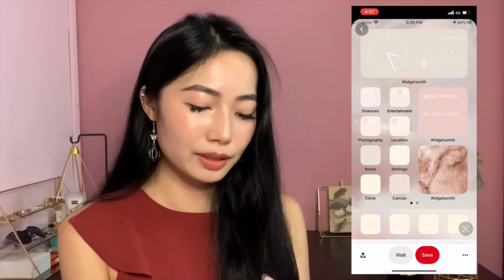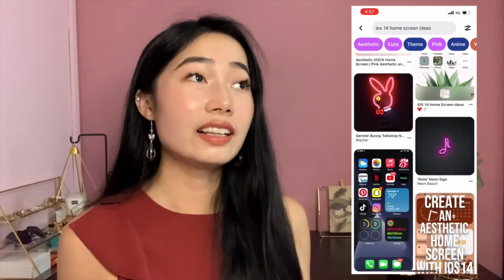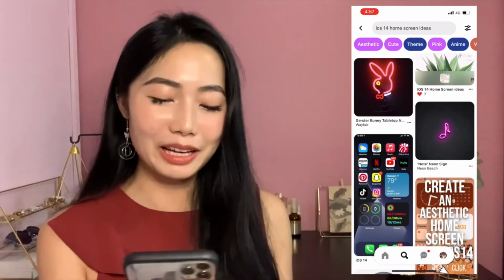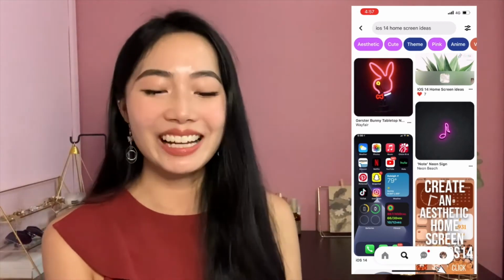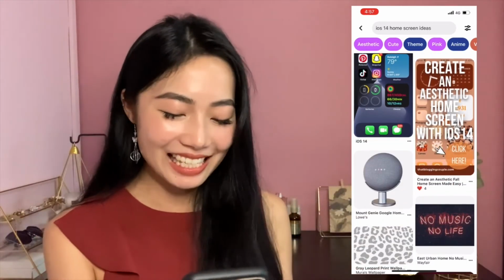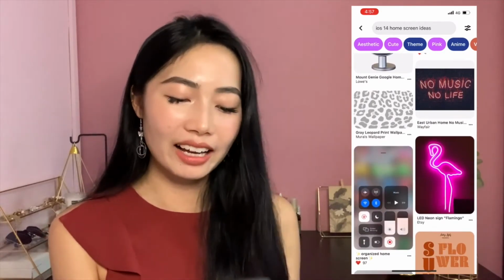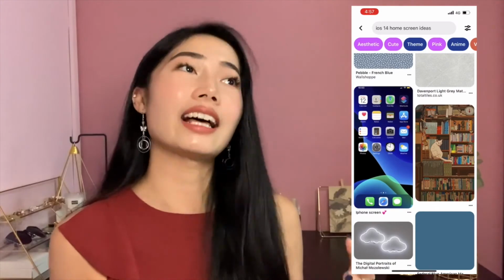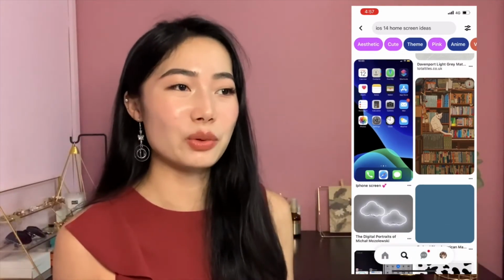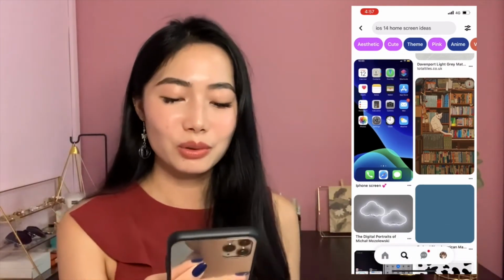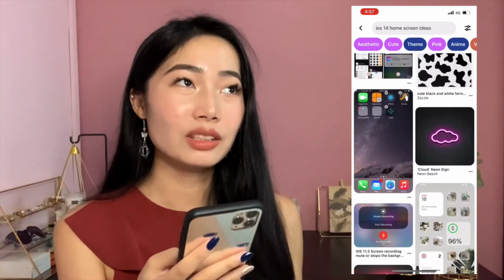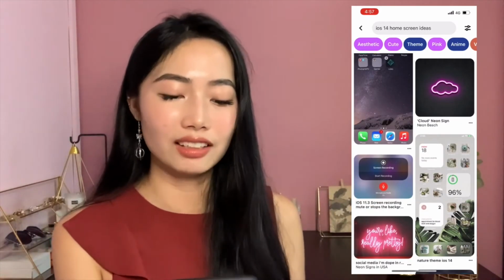But personally for me, because I love traveling and I love some inspirational quote to keep my emotions in check, which is why my home screen looks like this. So it really depends on what kind of style that you would like to go for your phone, because ultimately you are the one using it, and of course you want something that makes you happy. So I guess it takes a while for you to find out what you like and try to customize around before you actually settle for one.